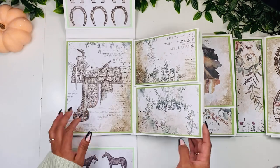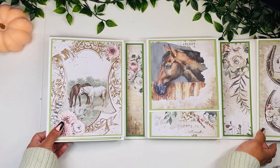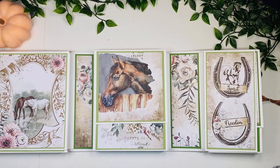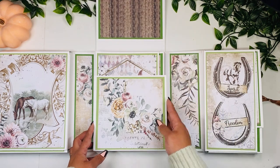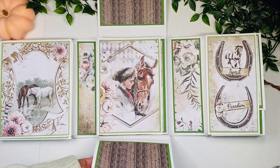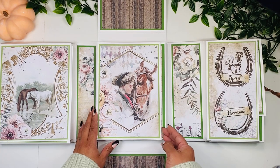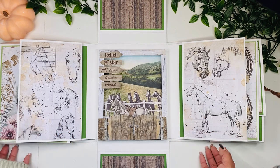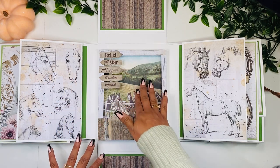We're going to close this section and that is side A. Now we move to side B, which is my favorite. Over here we have this amazing, realistic image of a horse. We open it up and there's an area for a picture, then we open it down and there's another picture area — look how pretty the flowers are on this paper. In the center we have this gorgeous image of a lady with her horse. We open that up and in the center we have a shadow box, which I think turned out so pretty — I love the nature background pieces.